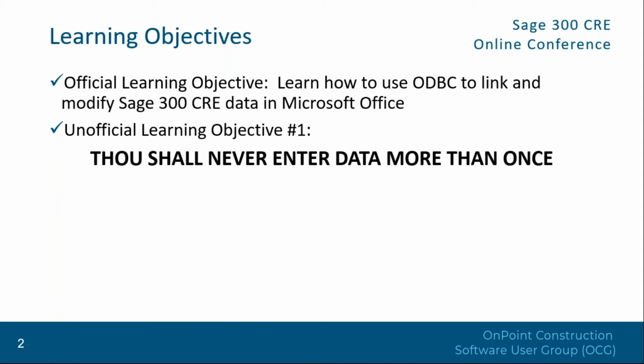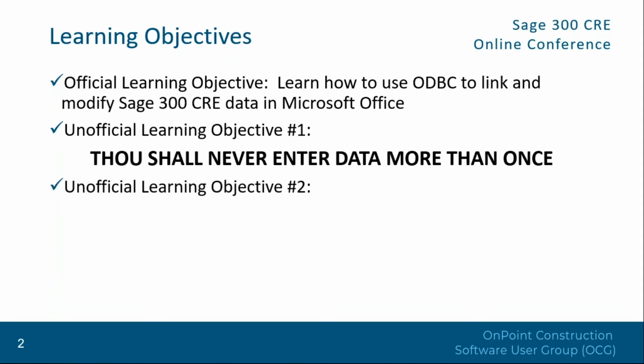This is a very, very critical thing, and it's a way of thinking with ODBC. One of the powers of ODBC is, for most of the tasks that we need, data resides already somewhere in our system. And we're going to use this as a methodology of getting that data without not only having to retype it, but also to link it so that it refreshes.